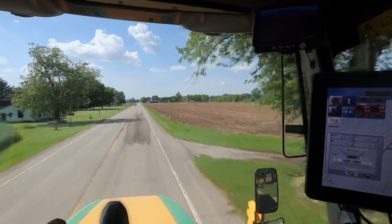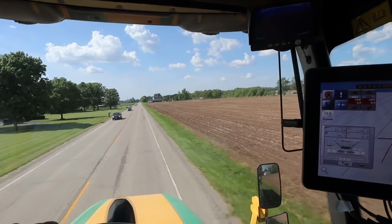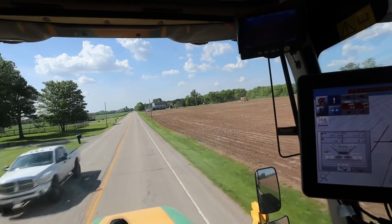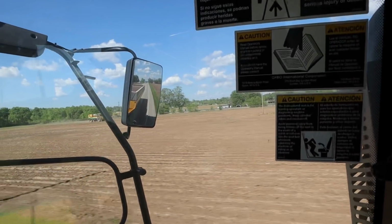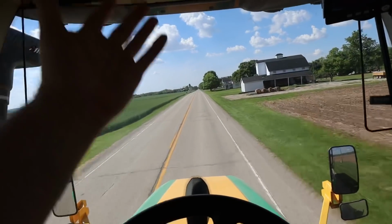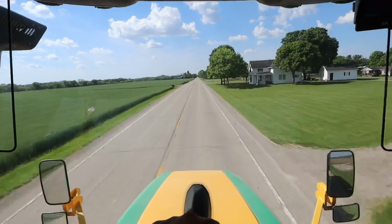Dad's over here putting on 28% nitrogen. So we put that on in two shots on our corn ground. Try to do one early, either before it comes out of the ground or right after, and then one in about a month. So he's getting that knocked out on some of the first planted. We have a rain coming tomorrow evening, or tomorrow morning I mean, and that water will help bring that down into the soil. Should be good for that corn, really pop it out of the ground.